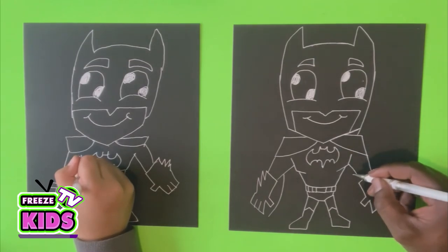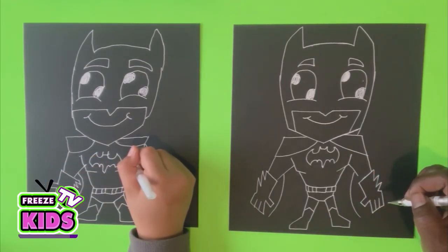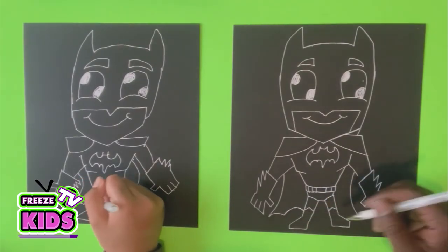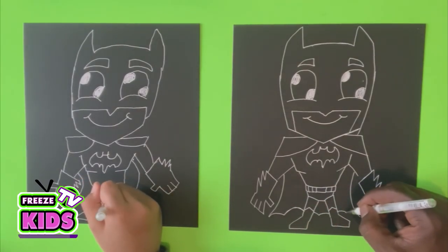And he just took off again. All right, so we'll draw the bottom of his cape. And we'll go 1, 2. And same here. And 1 and 2.